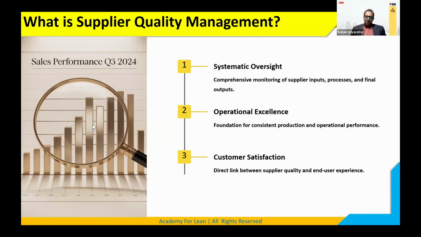I'll tell you one example. In one of the companies I worked in Vietnam, most of the time the supplier was sending us a lot of problematic materials. What I did, I created a project team. We did a backward investigation to improve them, right? And we worked hand in hand. I did the investigation in detail.